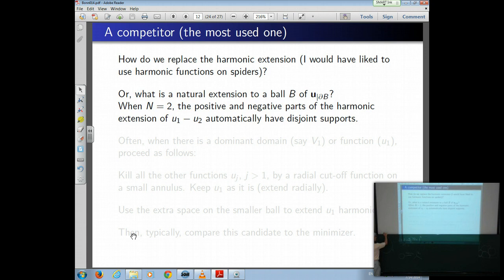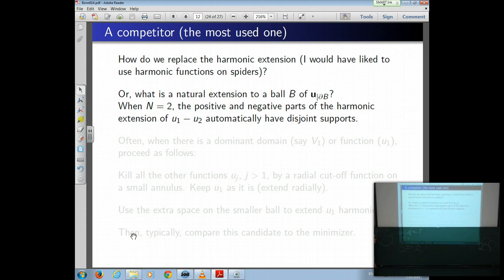First, it is still a free boundary problem, because essentially you want to decide where the functions U1, U2, and U3 will live, in which leg of a spider. Then as soon as you decided what is the free boundary, of course you take the harmonic extension, with value 0 here, so that's easy. But what you don't know is this free boundary here. So it's still the same sort of free boundary.